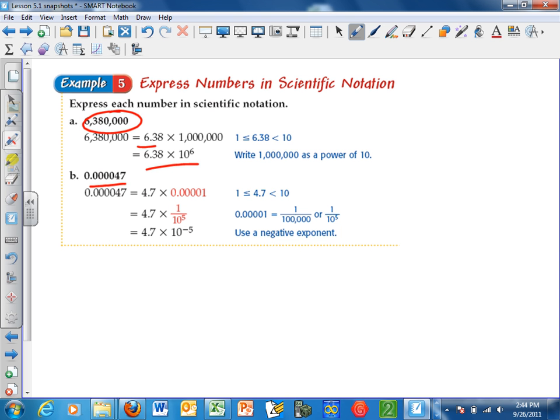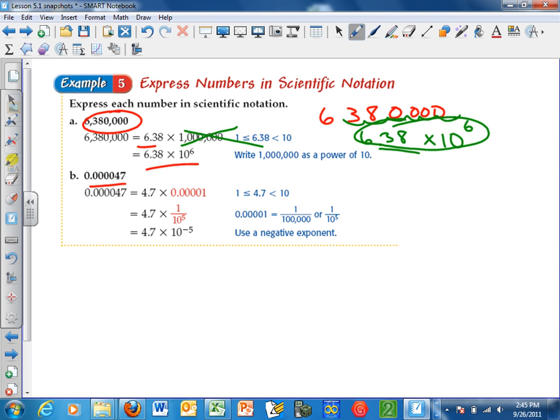So here, we're going to move the decimal over, so if I start out with 6380000, here's my decimal point. I need to move it over, drop off all my zeros, and make it be 6.38 times 10, because this number's got to be between 1 and 10, and then how many places you moved it. This is a big number, bigger than 1, quite a bit bigger than 1, so it's going to be a positive exponent, how many places you moved it, which is 6, so it's 6.38 times 10 to the 6th. Okay, I don't really do it the way they did it there. I just think of really big or really small.